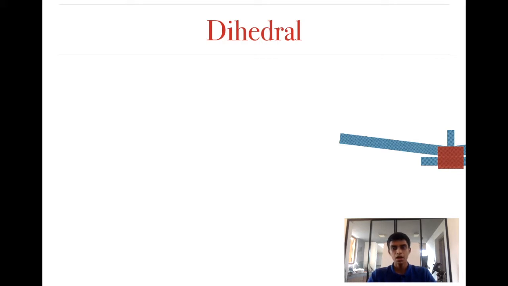The dihedral refers to the angle which is there between the wings. The wing isn't exactly straight. There's a small angle. You see when the plane comes back into view, it's actually shaped to the shape of a V, right? And this is exaggerated. Actually, it's much less than that. But there is an angle. It's not straight. This dihedral helps the plane to achieve stability.